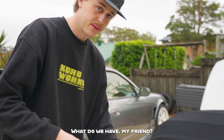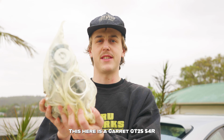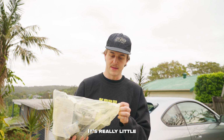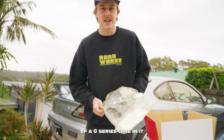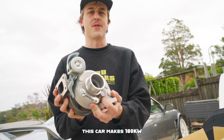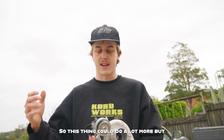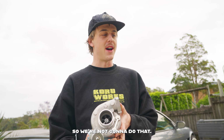Alright, what do we have, my friend? This here is a Garrett GT2554R. It's really little, like a T25 with a G-series core in it. Perfect for an MX5. This car makes 180 kilowatts, and it's nowhere near the peak of the boost range. So this thing could do a lot more, but I have stock internals, so we're not going to do that.